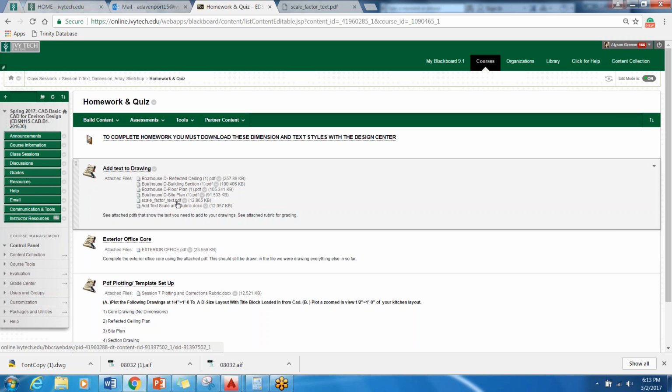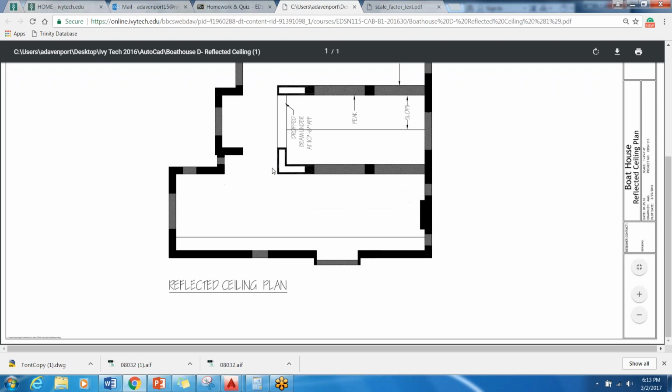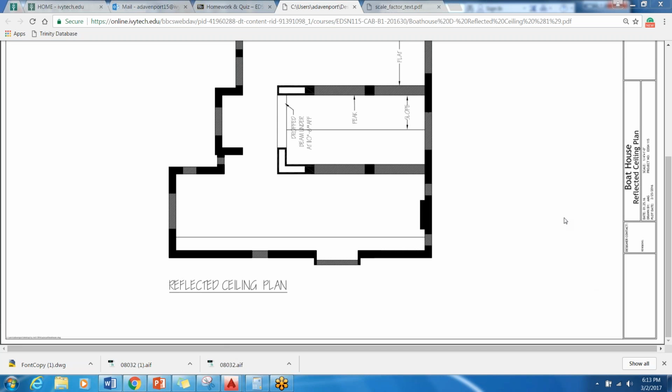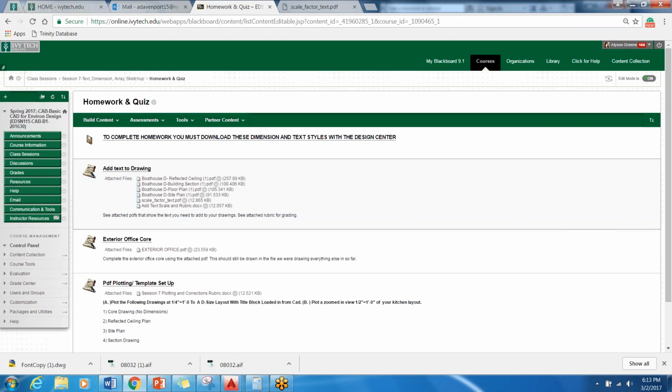So I want to open, though, it comes with the scale factor. It comes with all the PDFs of what your final text needs to look like on a sheet, but we haven't reviewed yet how to create more of those architectural D-size sheets in order for you to put labels on everything and have completed sets. So close out of that.